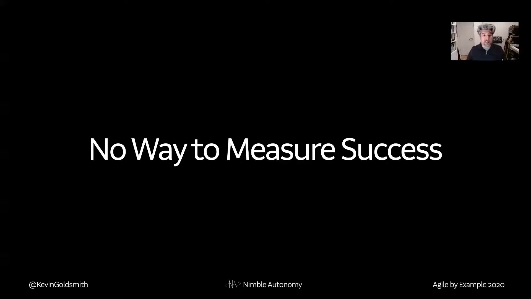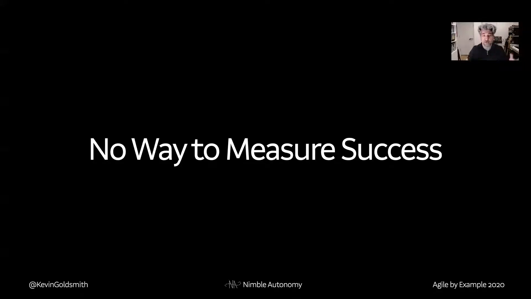Not having a good way to measure success — and I mean a true objective way to measure success. Without this, the team may feel that it's making progress towards its mission and doing a good job, but outside the team, that view isn't shared. Without true objective measurements agreed on not only by the team but by the larger organization, you end up with a very subjective opinion of whether the team is doing well. That can create a loss of trust — the organization loses trust because the team thinks it's doing well, but outside the team, the team looks like it's failing.